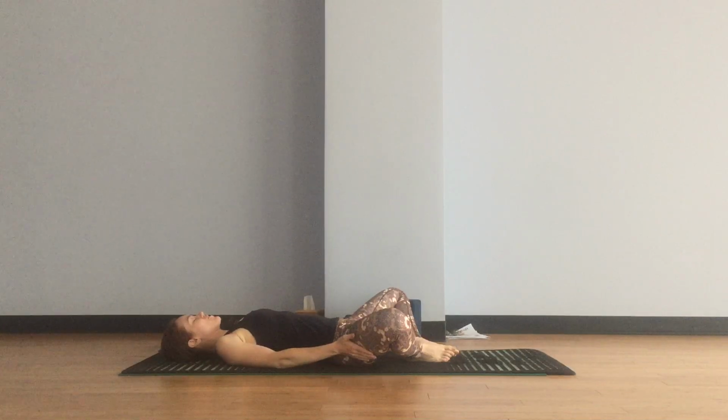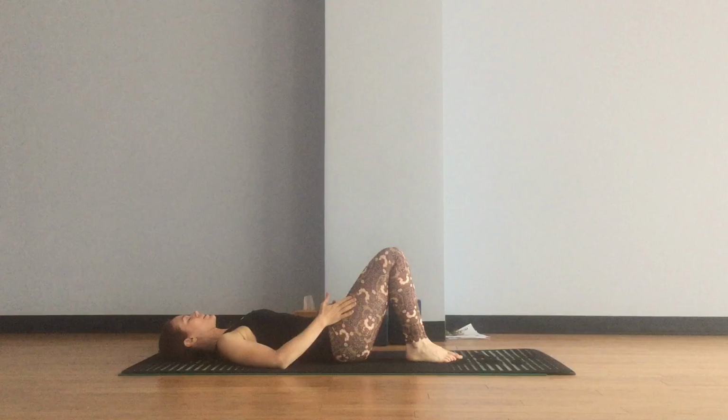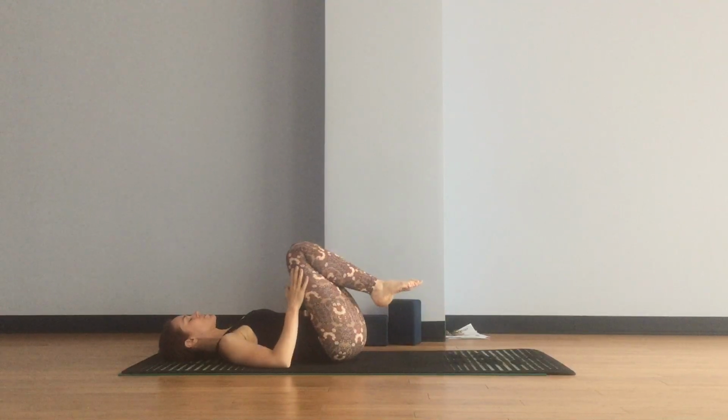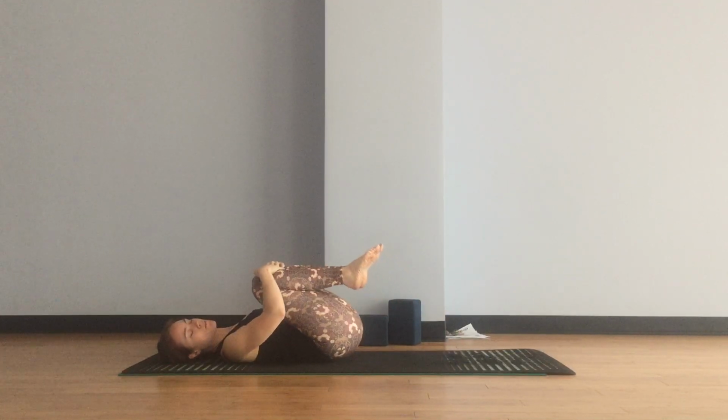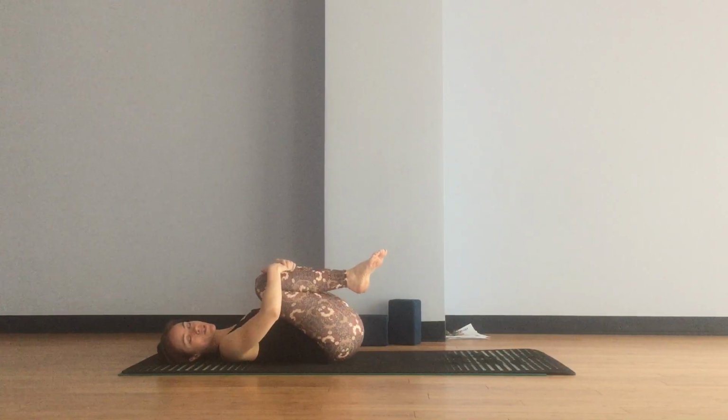Next inhale, you can use your arms if you'd like. Draw your knees towards one another. And draw your knees in towards your chest. And just pull your thighs in, thighs together. Notice if your tailbone floats up off the floor.